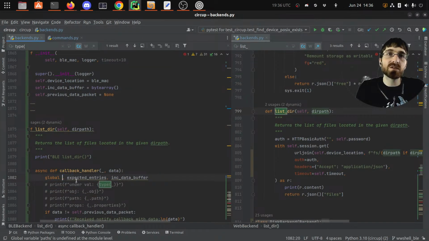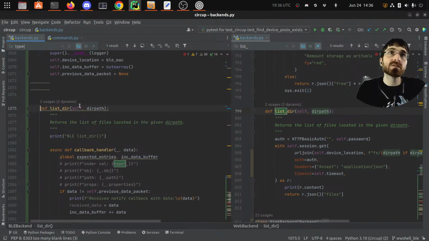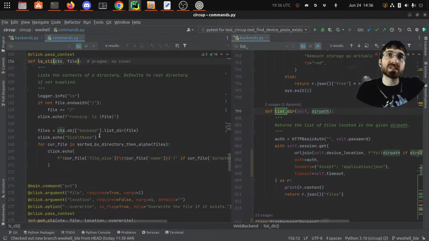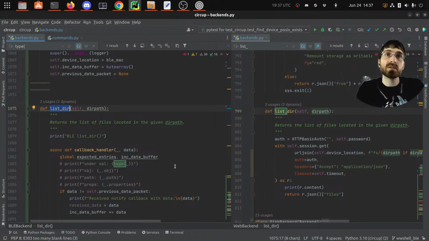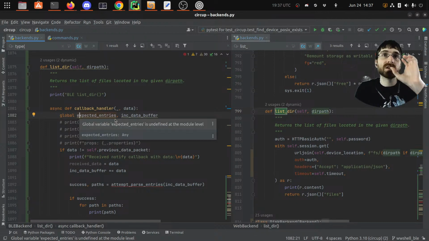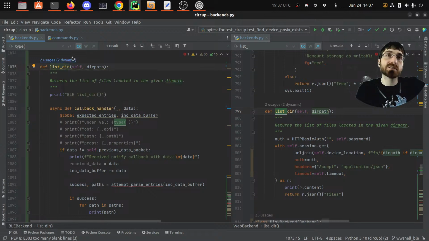But there's no need to have the globals, and ultimately we are in the backends here, so this lister is going to return the list, and then ls_cli is going to loop over the list and print the results out. No part of that really needs a global list, because it's going to get returned from this, and it's going to loop through it after that. Should be fine.